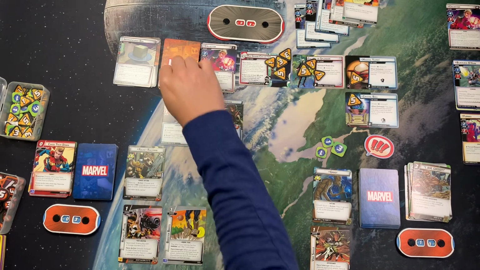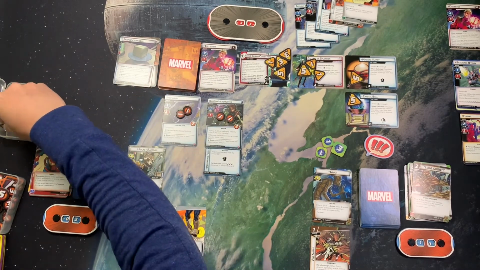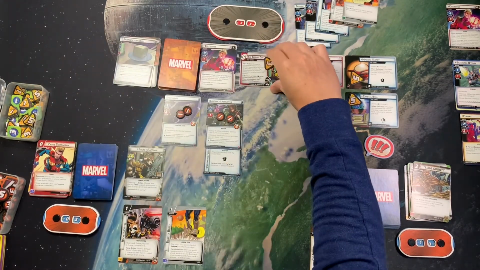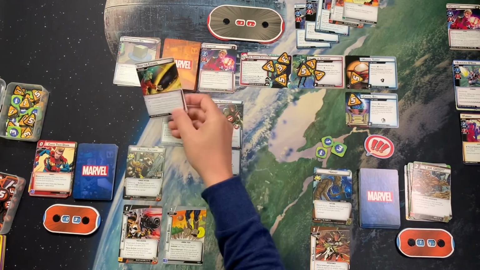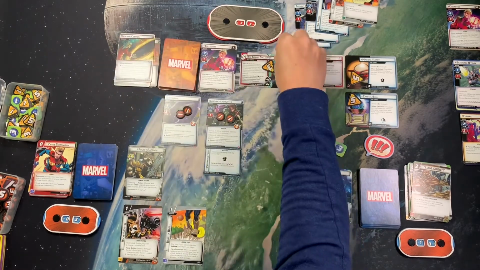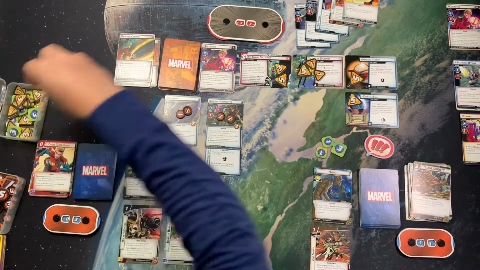And then he's going to, oh, and we need to put 2 threat over here. So now we're up to, what, 14? Yeah. And he's going to scheme over here. And for 4 more. So he's up to 18 now.